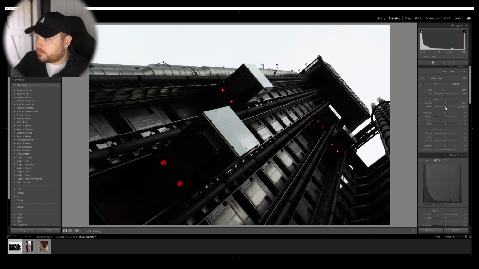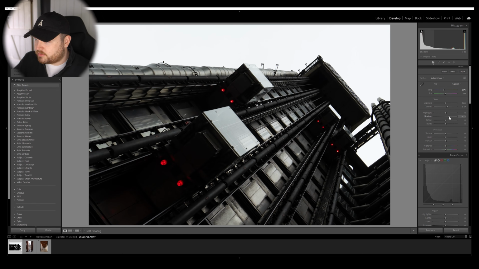So I'm going to just bump up the contrast slightly. I'm going to just raise the shadows just because I want a bit more detail over here, and I'm going to lower the whites ever so slightly, and I'm going to push up the clarity and the texture tab. This is looking nice. And I'm going to bump up the saturation and vibrance tab. So minor adjustments there, right?